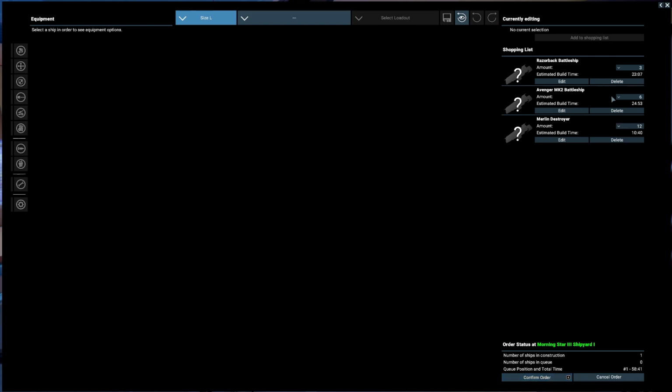Right, so we've got 3 Razorbacks, then we've got 2 Avenger Mark II battleships per Razorback, and then we've got 2 Merlin destroyers per Avenger Mark II battleship. We've also got the Tyrannus battleships as well. That's going to go with them. One of them Tyrannus battleships will probably be the lead vessel, followed by the 3 Razorbacks, the 3 other Tyrannus battleships, and then obviously these Avengers and Merlins.